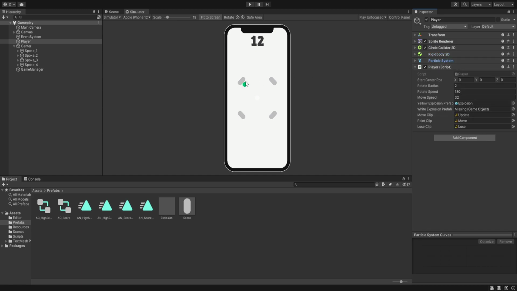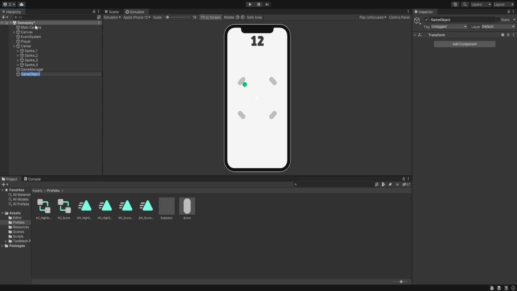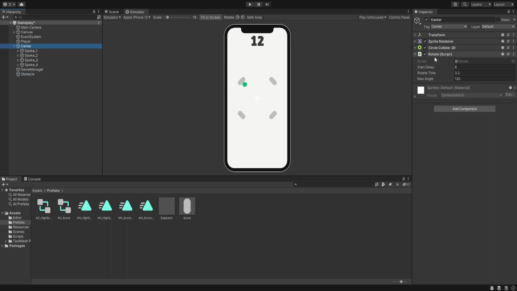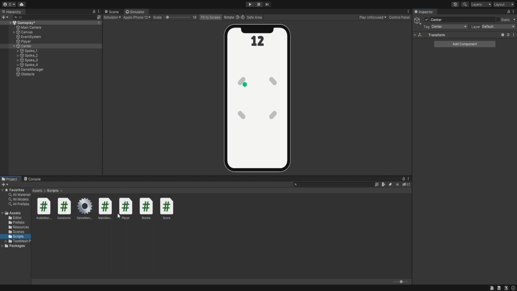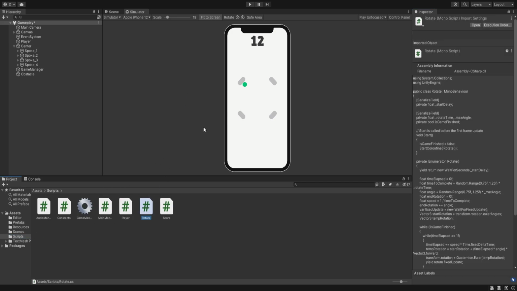This is our player. It's going to move from one corner to another, and there are going to be obstacles from the right side and nothing else. So what we need to do is create our obstacles. Let's create an empty and we'll call it obstacle. Our center doesn't have anything. Okay, it has this thing. We'll need to remove everything. We are also going to remove our rotate script, so let's delete our rotate script.